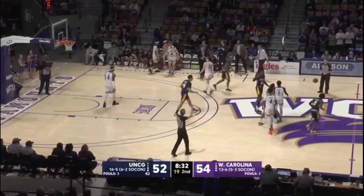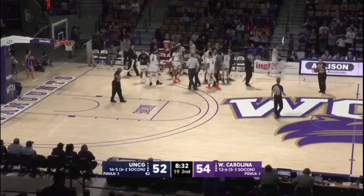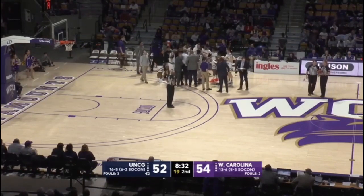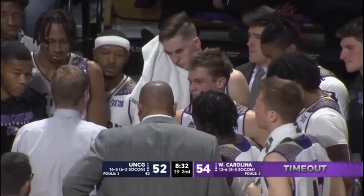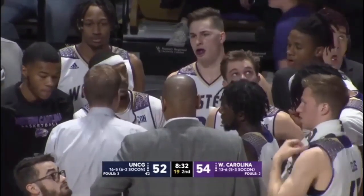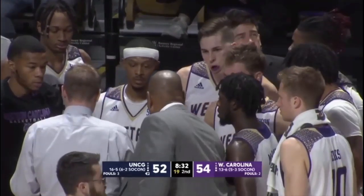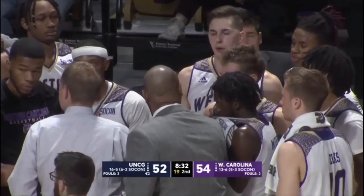Timeout taken. One possession game now. Yeah, timeout taken by Western Carolina, wanting to talk things over with 8:32 to go. Galloway with 15, Miller with 14, leading the Spartans now. And for the Catamounts, the only player with double-digit scoring is Dotson, but the Catamounts getting a little more balanced scoring up and down the stat sheet. Nine points for Matt Halverson, eight for Ono Steger, eight for Xavier Cork, seven by Trey McCray.